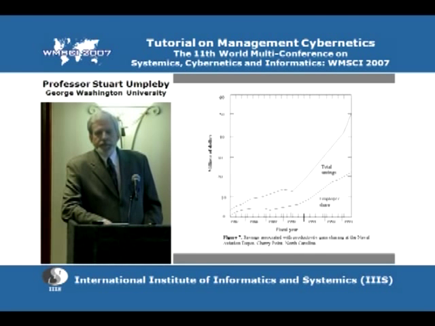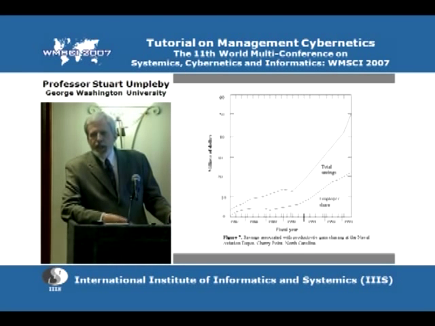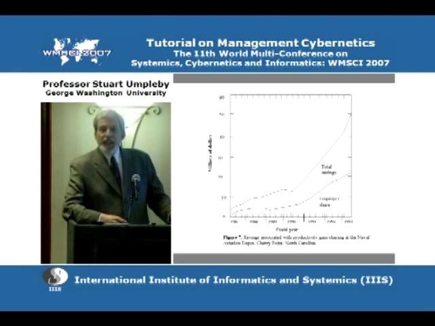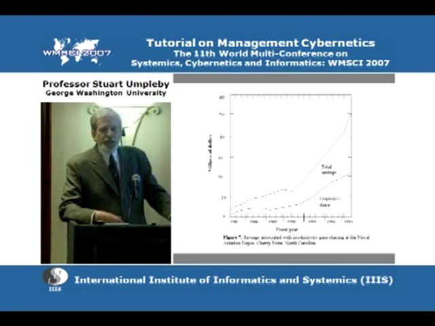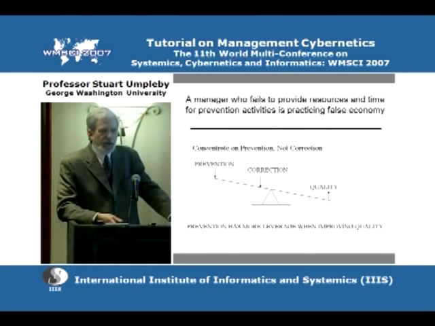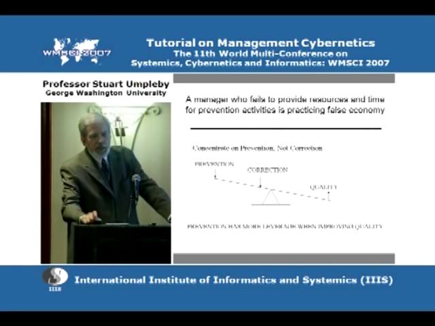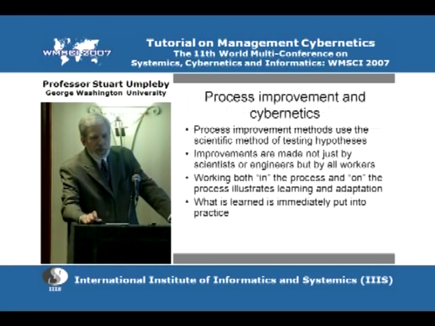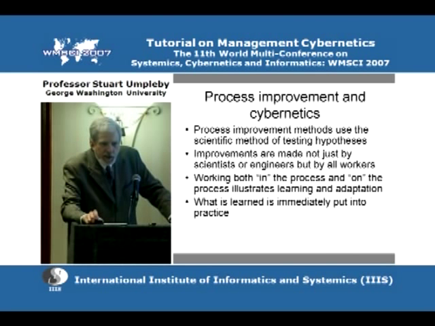So the point is that the people who work in processes have a lot of knowledge about how to improve the processes. But you have to set up a system that asks them for their suggestions and that tests their suggestions, because their suggestions may not take account of the whole system. So you have to talk it through, do an experiment, test it on a larger scale. And if you do that and you turn your people into constant innovators, then you get improvement. And the idea is that prevention gives you more leverage than correction. Correction in the field is a lot more costly.